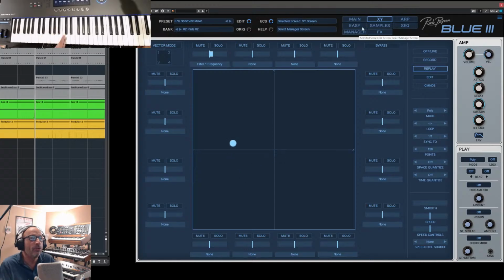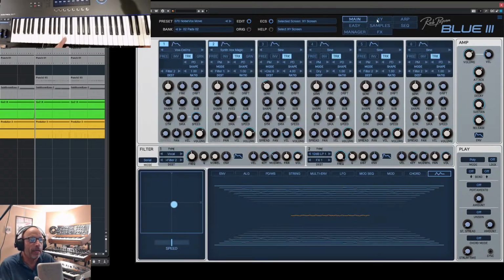But if you go to the main screen, again, you can see that you can change the speed here already. So I can make it 1/4 of the tempo or half the tempo. You see in the upper screen is the readout. It shows it now also as a little pop-up.